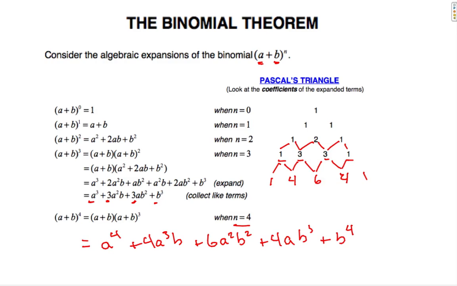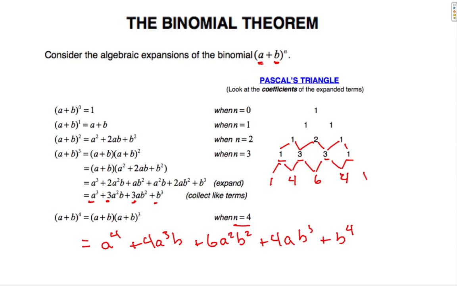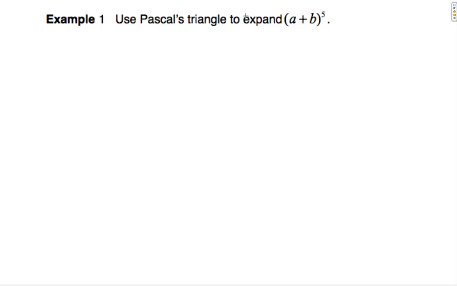All right. Let's consider what's going on over here. Let's use an example now to do Pascal's triangle to expand (a + b) to the power of 5. Well, if we use the triangle from before, we're going to need the pattern. So we're going to have to make the next row. We're going to get 1, 5, 10, 10, 5, and 1 from the pattern. So we're going to take those coefficients and use them over to expand this scenario here.